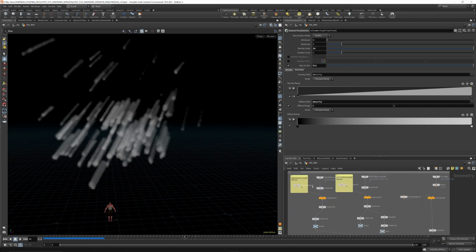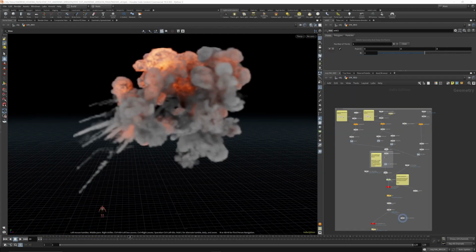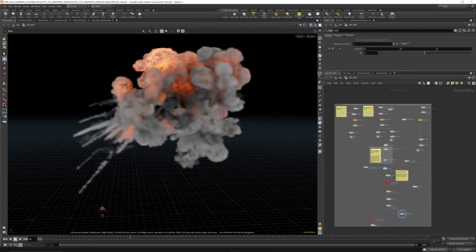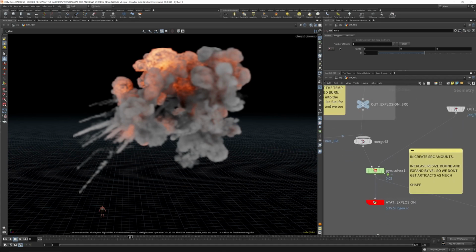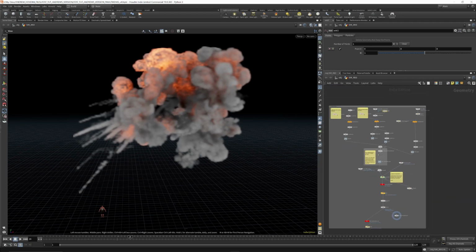And then this is going to be our main explosion. So next up, we're going to take a look at our explosion. And this is the setup. It's quite simple, but I feel quite effective. Like I used the RBD bullet solver at the SOP level, we're doing the same but with this pyro solver. So these are quite new tools in Houdini, and the intention of Side Effects is to have these solvers at the SOP level, because you can buy a cheaper license basically.